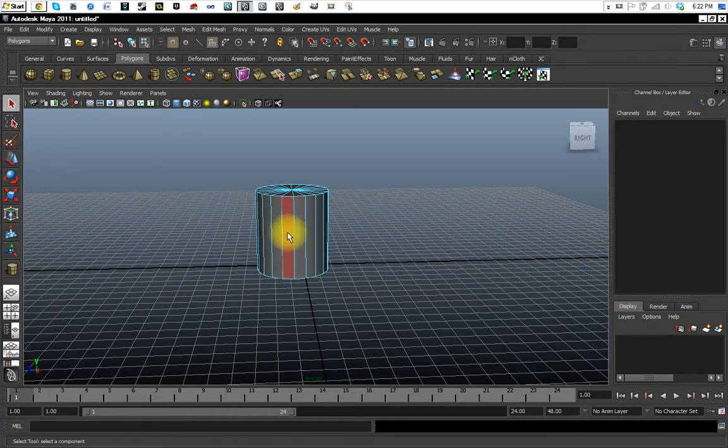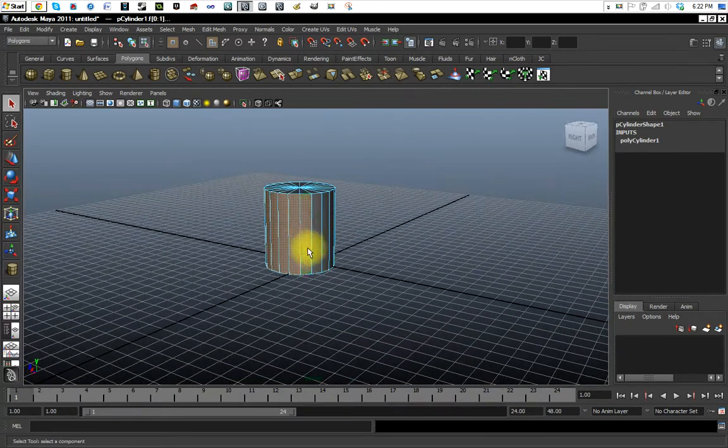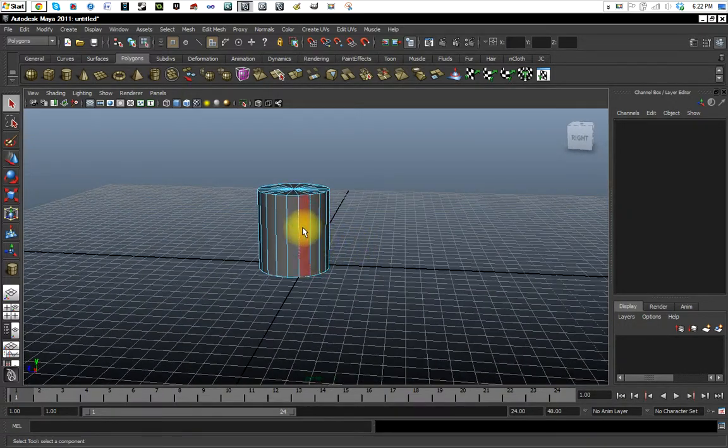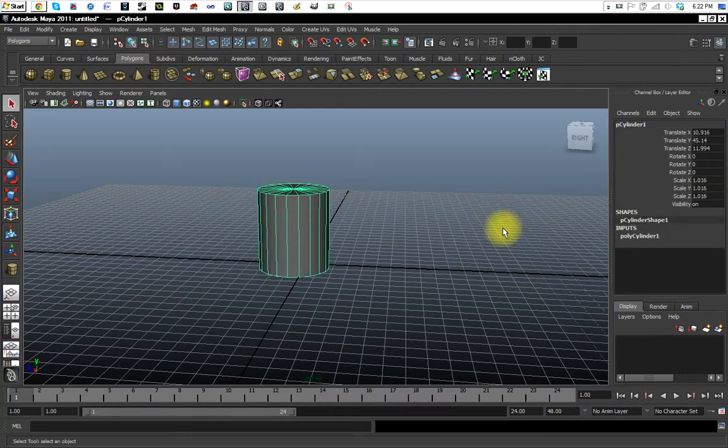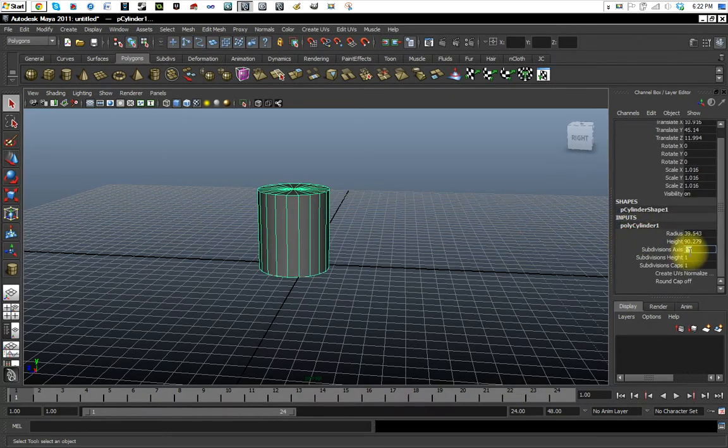But you can also, in the same sense, hold shift and left click and it's the same thing. The only problem is, with something this small, I would probably do shift and just click them like this. But if you have a cylinder that is, we'll say 64 subdivisions, that's just kind of crazy.